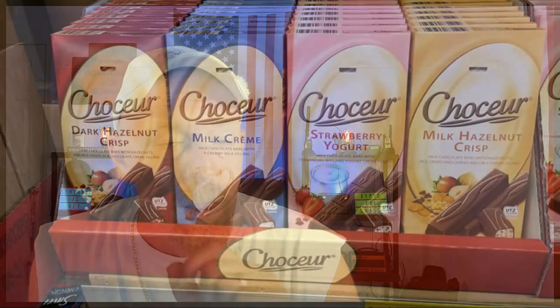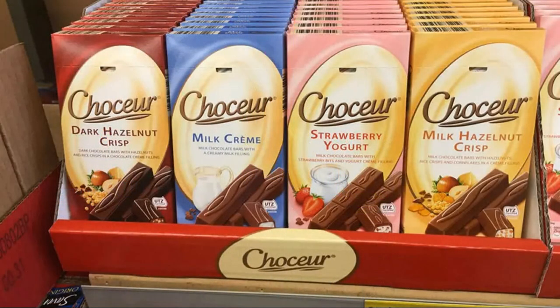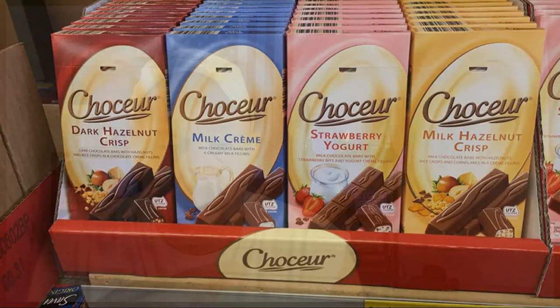They do sell European sweets there. And if you've never had the European sweets, some of those chocolates and stuff are just to die for, folks. And they are at a very, very low cost. And the selection ranges from truffles to chocolate bars and savory flavors and sizes. Buy your European sweets at Aldi's.